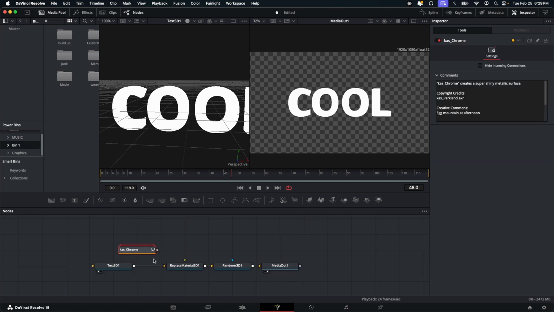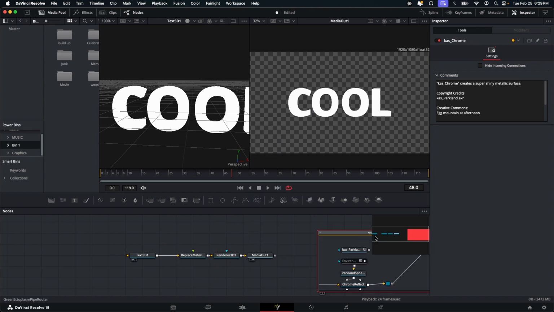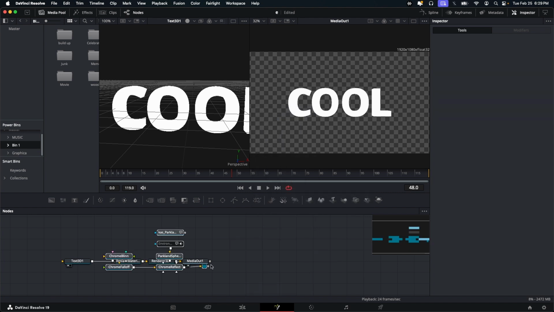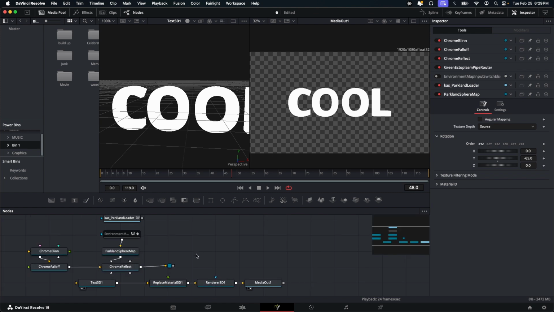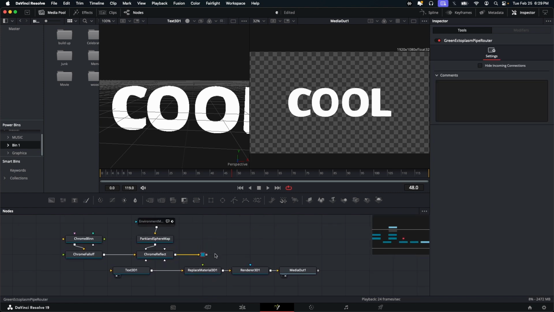Oh yeah, and also if you don't know how to open this up, all you got to do is just double click it, and that's just how you open these little macros. So what I'm gonna do is right click it and press ungroup. This will place it into these editable nodes, and you're gonna have an antenna on the end right here. This little antenna will automatically come with it, we can just delete that.